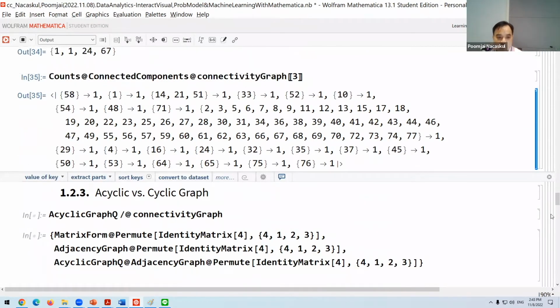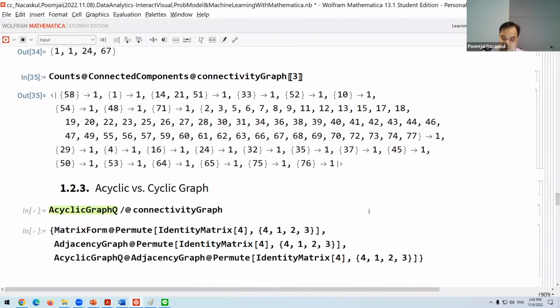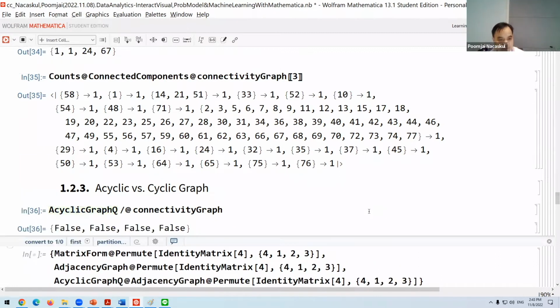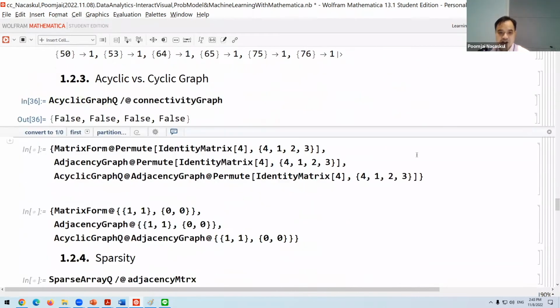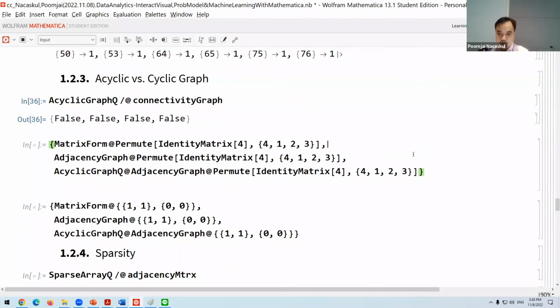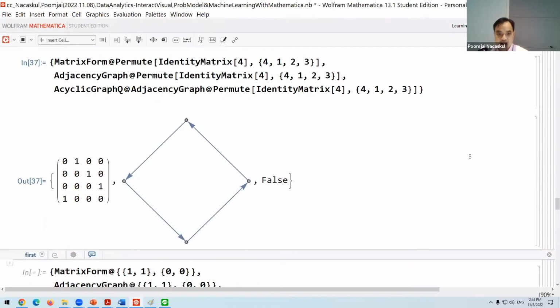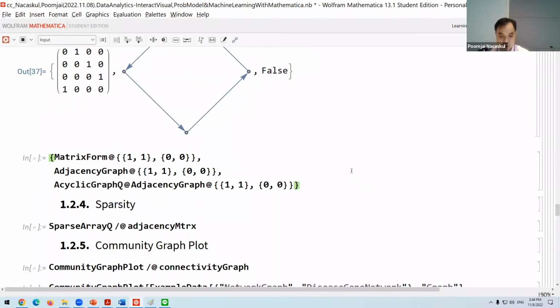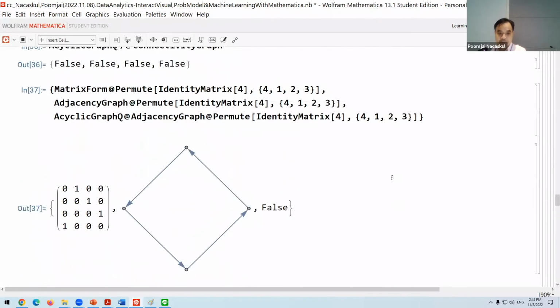There's this other thing called acyclic, a property, but I won't talk about it right now or in this class. It's more relevant to most graph connection. But I'll just show you an example of what I did. Okay. I create this one example. Basically, identity matrix 4 just creates a matrix of 1s on the diagonal, right?